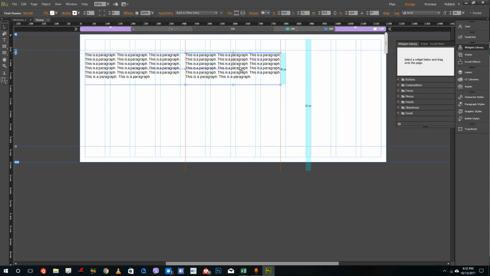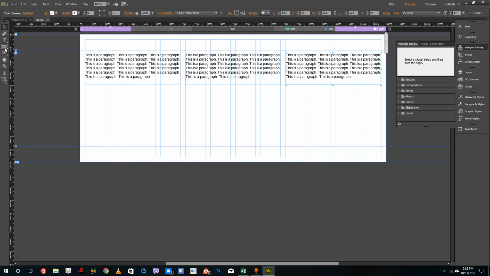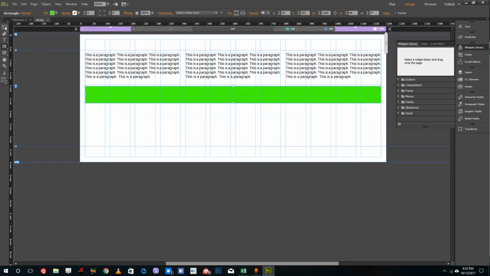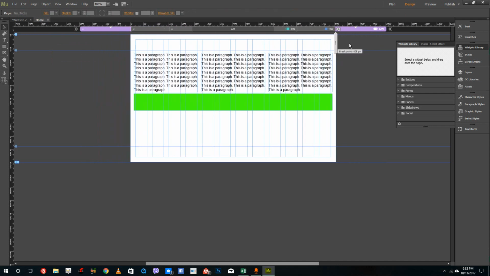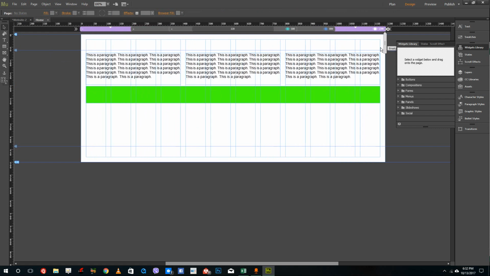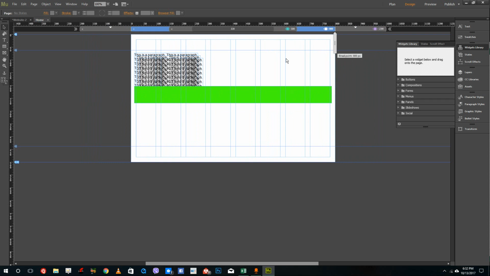Okay, I'm going to place it in this column right here and then copy and paste this again and then put it at the end just like this, and then drag a rectangular tool just like this, drag it down and then fill it up with a color. So let's say this is the grid that I have. Let me just squeeze this in to see if the design stays okay. Yes, the design is okay. And if I were to go in 800 grid, you can see that everything rearranges itself.